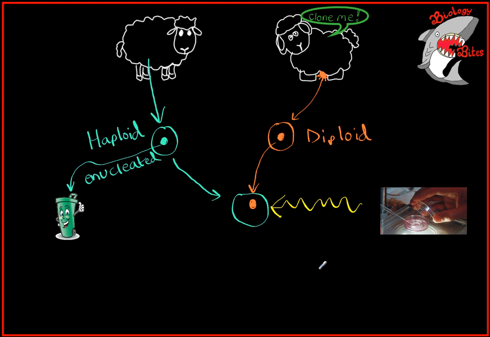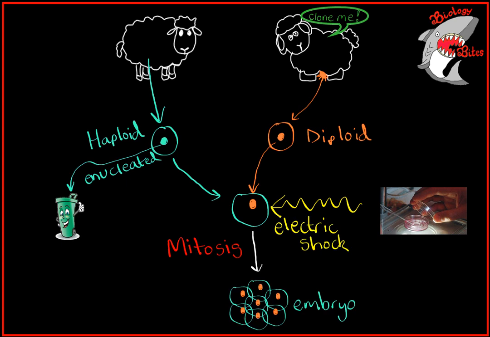This will enable this cell to divide by mitosis into a ball of cells, which I'm sure you're aware of is called an embryo. What you need to do now is put this embryo back into the uterus of a sheep so it is viable and it will develop into a new sheep that is a clone of where the DNA actually came from. In exams, you need to follow the route of where the DNA actually came from to enable you to answer questions successfully.